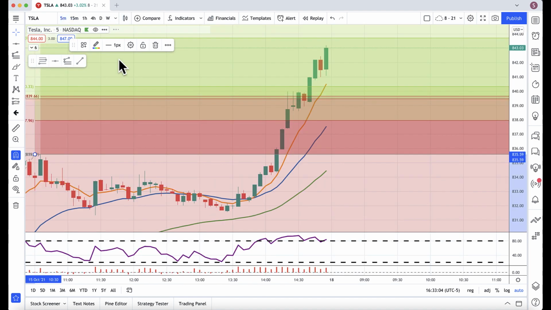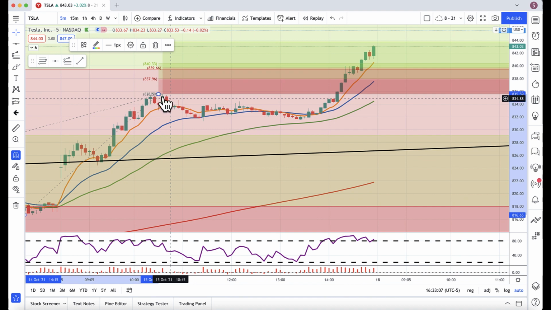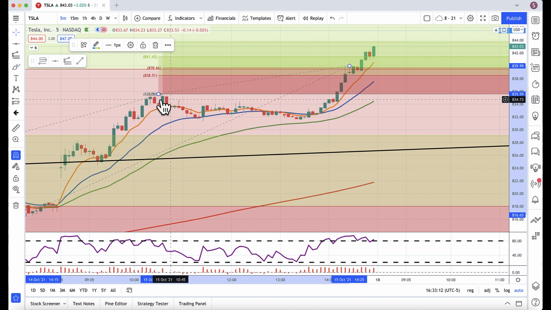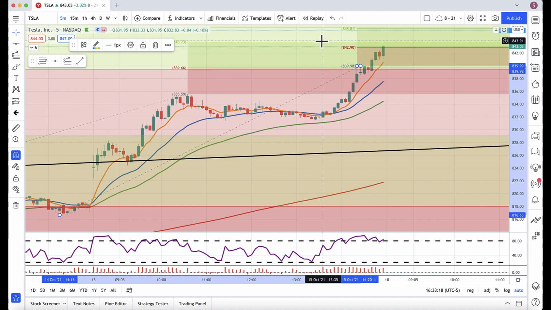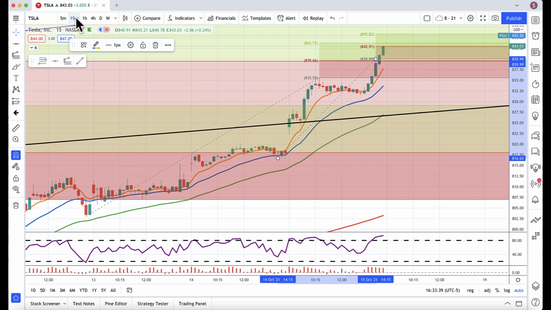And then, since we went through that, I updated those tighter targets to this pausing bar, which gave me 842.90 to 843.73. So that was the range I was watching at the end of the day. Sorry, 842.91 to 843.73. Those were the targets I was watching, the cluster area to the end of the day. And obviously, we just barely entered that cluster area. So where does that leave us? So that's how I did my updates for today.